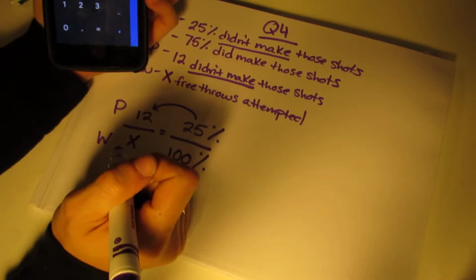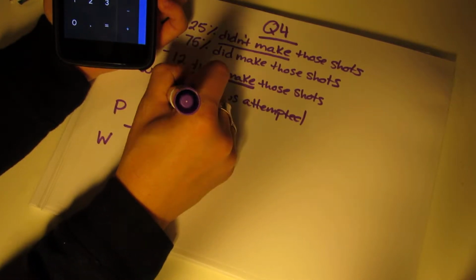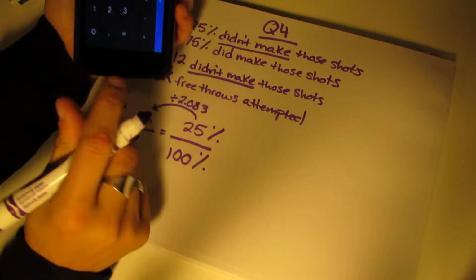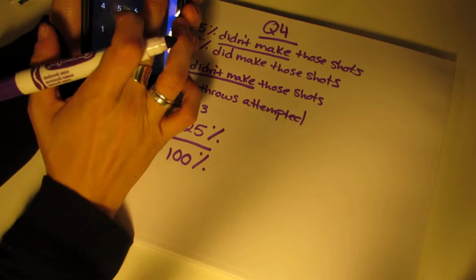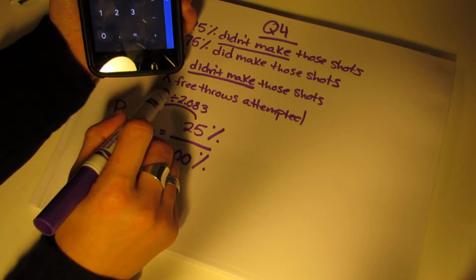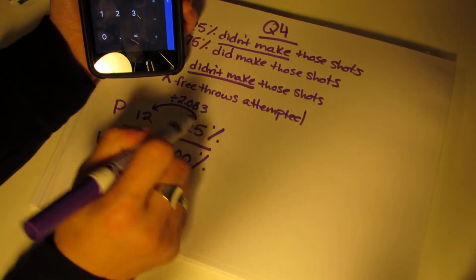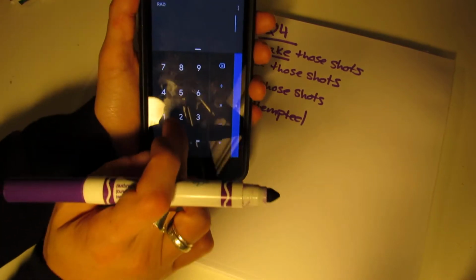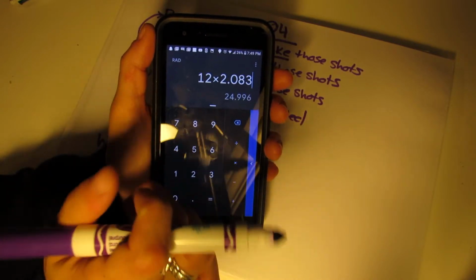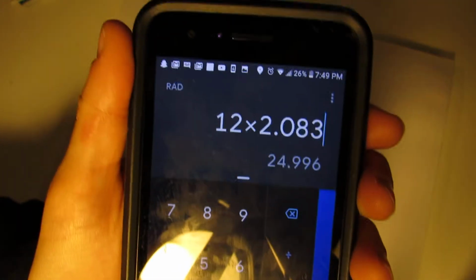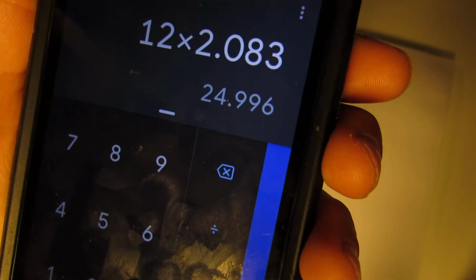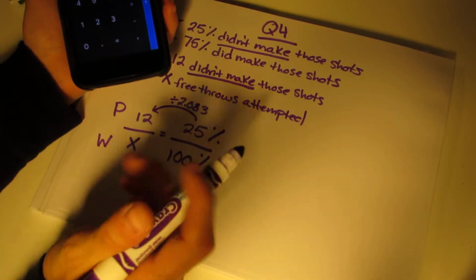So let's see if this works. So 25 divided by 2.083, okay? Right? Let's work backward. Let's see if it works. So if I work backward and I multiply 12 by our scaling factor, it should give me 25, right? So if I did 12 times 2.083, it gives us almost 25 if you see that. And that's a-okay because with scaling, you're going to have that kind of issue, okay? Because you're working with decimals.